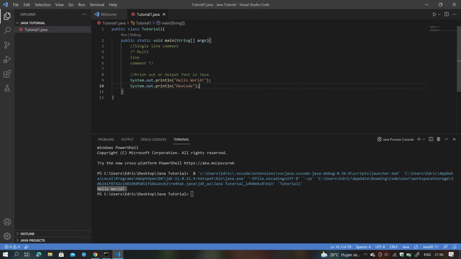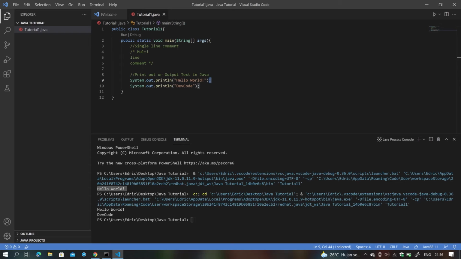And what you might also find similar to what we have already experienced in our Unity platform series is that we always end with a semicolon. This also applies for Java. So if we click on run again, we can see hello world and Dev Code. So that's how you simply print out text in Java.